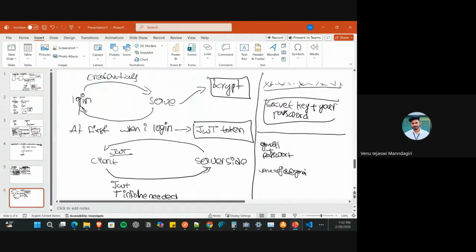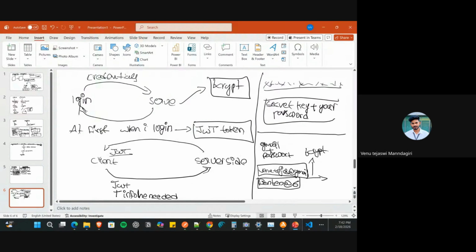Let's say my email is venutejaswi@gmail.com, and my password is benten@6. When I send it to the server, it won't directly save it. It will use something known as bcrypt.